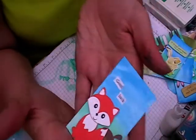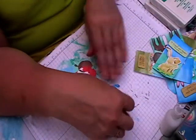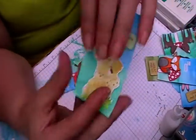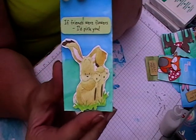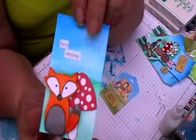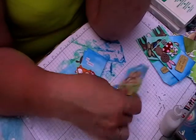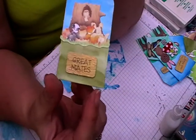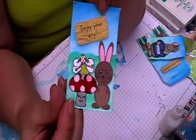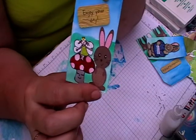So that's all the tags done. So there's Mr. Foxy with good luck. Just move my little words out of the way so we don't get mixed up with rubbish. That is the little bunny. That's the other little foxy. Just see how quickly it is to make loads of tags in one go. And that's the one I made as a sample. And then that's the other one. And I coloured these two images in, and he was already done.